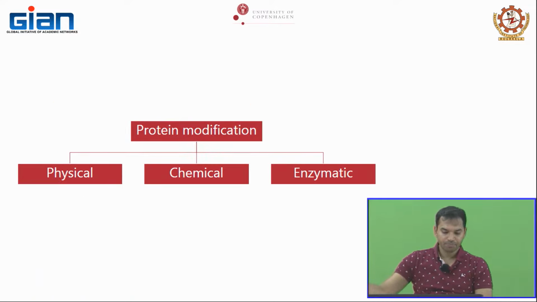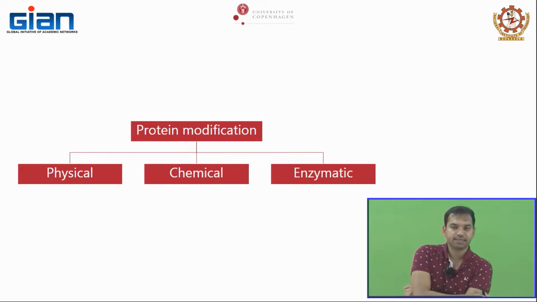All right, so when we say protein modification, it is divided into three different types: physical modification, chemical modification, and enzymatic modification. I am using the word protein modification here in the food science world, basically meaning we are intentionally modifying the protein. Okay, protein modification also happens in our body, and that is not intentional. The body does it automatically, but in our case, we are intentionally modifying the proteins using physical treatment, chemical treatment, and biological treatment, let's say enzymes, to get the desired modification. Please note that we are intentionally modifying here.